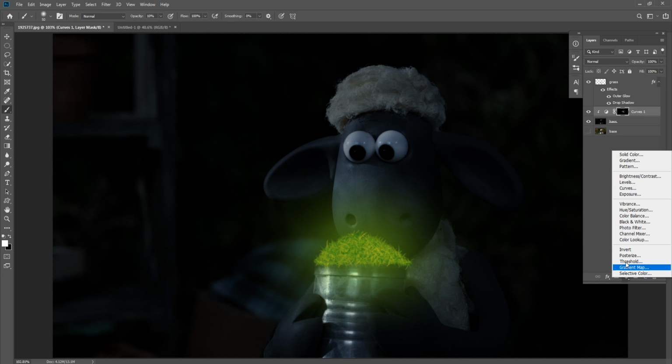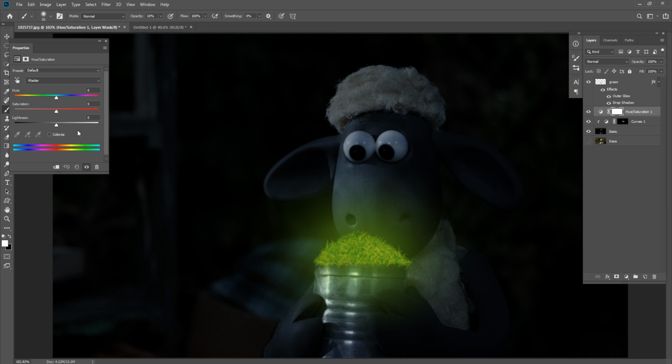Okay. Now make a hue and saturation layer, colorize, and clip it to only fit on this part.